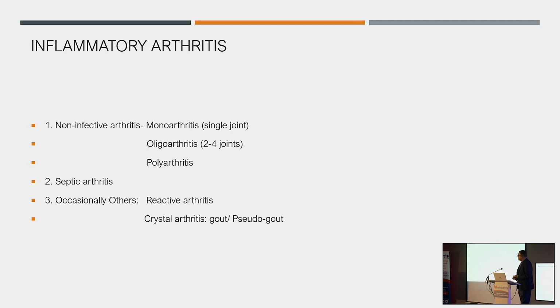So, as I said, 90% of people may have joint pain, but in fact only 20 to 50%, depending on the population you see, have inflammation in the joints. When I say inflammation, it is a group of symptoms and signs, which means you may have an arthralgia or joint pain, or you may have a joint swelling. There might be local heat. So when you feel the joint, it may feel hot. For example, if you have knee pain, you compare both sides, and one might be a little warmer than the other. So it's still a hot joint.